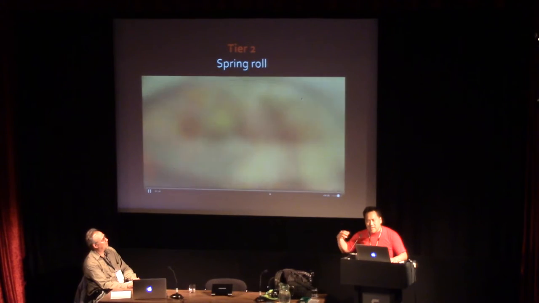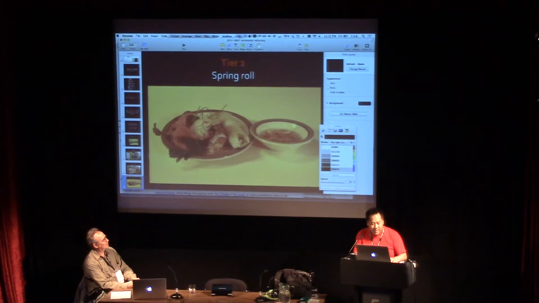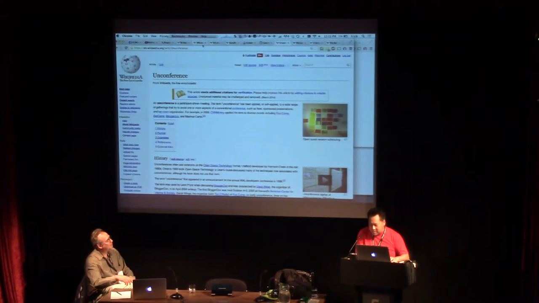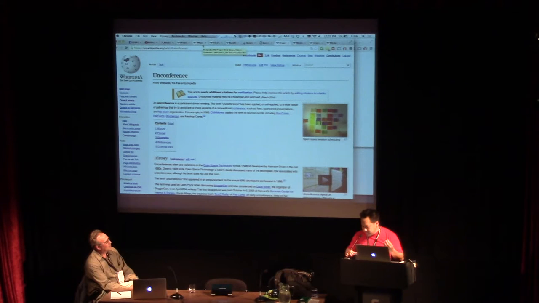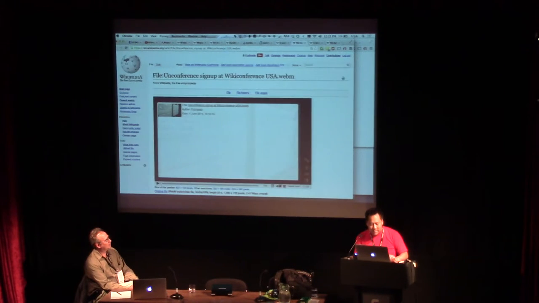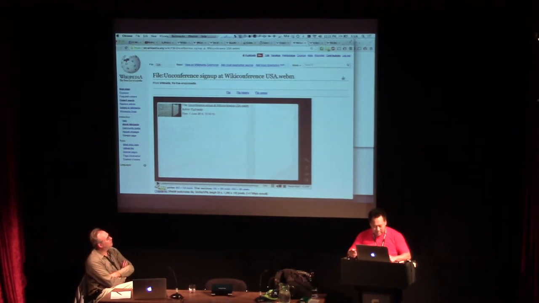They got much more sophisticated in subsequent iterations when we showed them different angles and how to shoot different things. And what was really cool is that at Wiki Conference USA, I showed the audience how quickly you could do this by shooting some video of the participants. For example, if you went to the article on Unconference, there was no video there, although a video of an unconference is not exactly the most scintillating video, but I will show you what we did. We had one of the Wikipedians be willing to be filmed. Let's see if we can show that real quick.